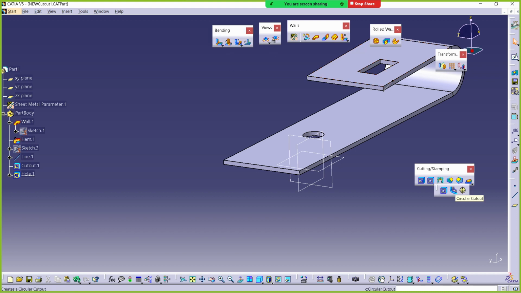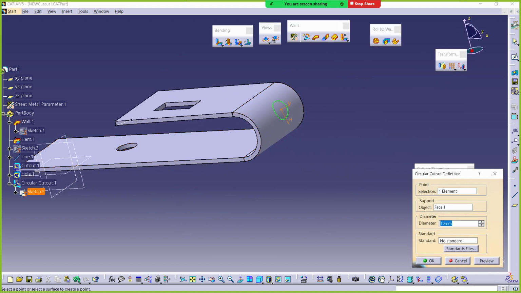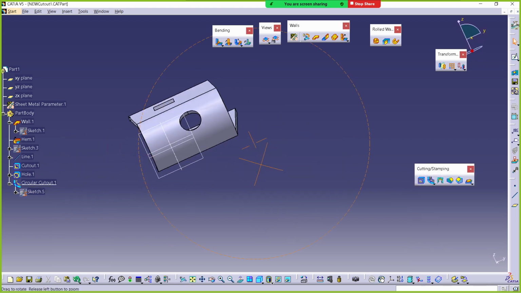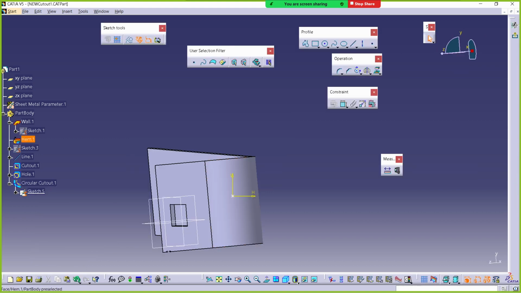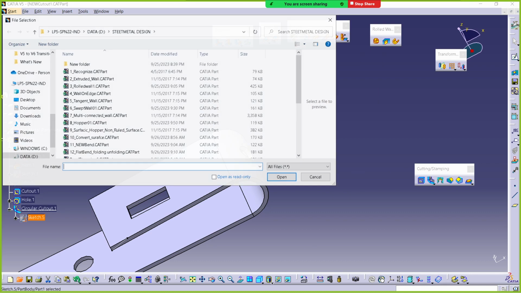Now here it is a circular cutout. Circular cutout is basically used in the bend. If you want to cut some part in the bend or cut the circular one, you can go with the circular cutout. It cuts easily, because for this bend we cannot take the reference sketch. It is taking the reference sketch, but from the absolute axis. Again, there is another one in cutout.